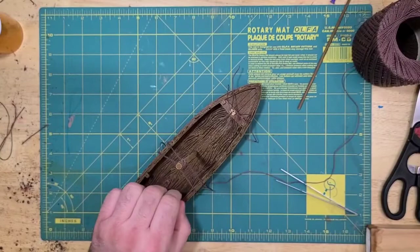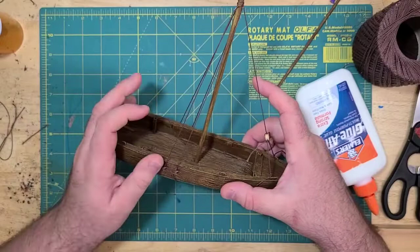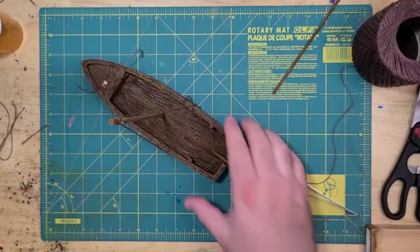If any glue gets anywhere you don't want it to, you can just kind of rub it away. It does dry clear, so that's usually why I use this rather than super glue. Super glue has a like icing effect that never looks good. Alright, and now that those are glued, we're going to trim the front.